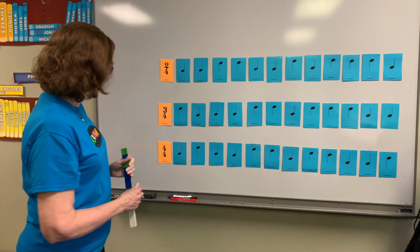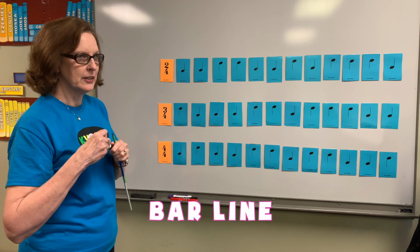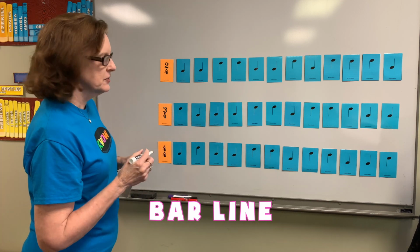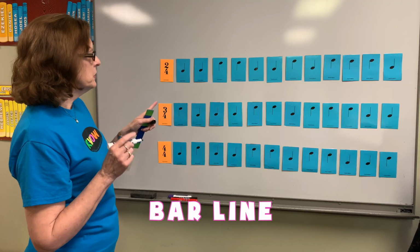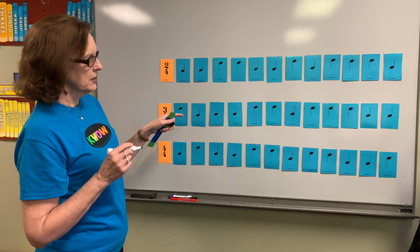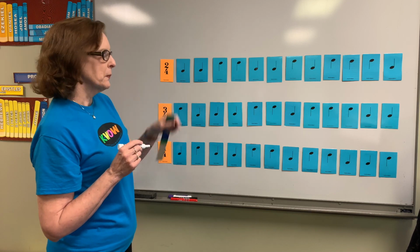Now music uses something called a bar line, and it's just a straight line to separate the groups. Can you say bar line with me? Bar line, very good. So I want you to help me count these notes and add the bar lines. And what we're going to do is say 1, 2, bar line.